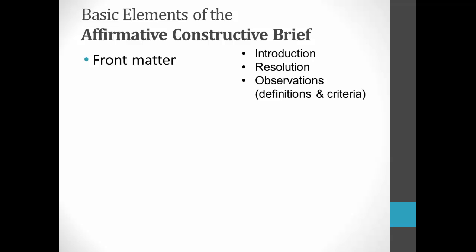The affirmative case is broken up into 3 to 4 sections. First is what I'll call the front matter, which orients the opponents and the critics to the issue under discussion. This includes an introduction, a statement of the resolution or the topic being debated, and observations such as defining key terms that will be relevant in the debate.